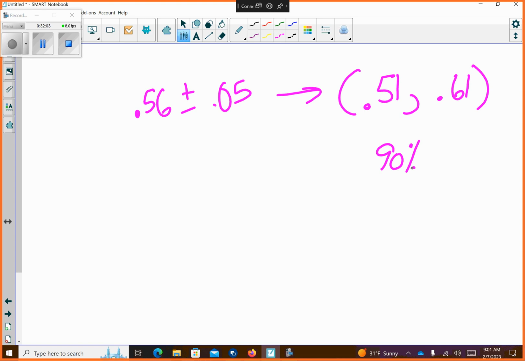During election years, you see this all the time. They collect data randomly somehow, and they will say, hey, this candidate is leading the polls plus or minus this percent. Okay, that's your confidence interval. The margin of error, okay, we just did that. The confidence interval is 0.51 to 0.61. This means that we are 90% confident that the actual percent of customers who enter the store and buy something is between 51 and 61%.